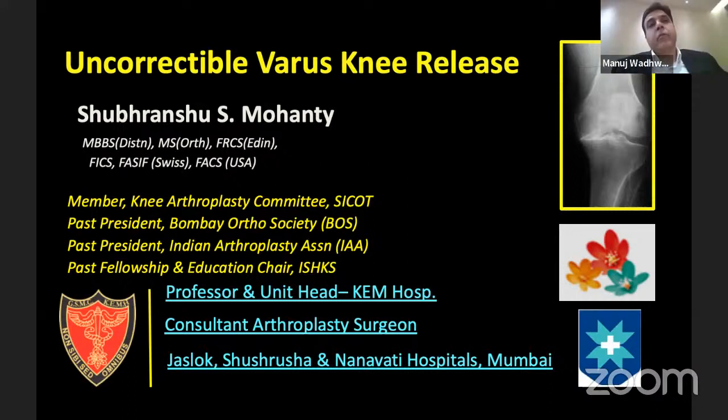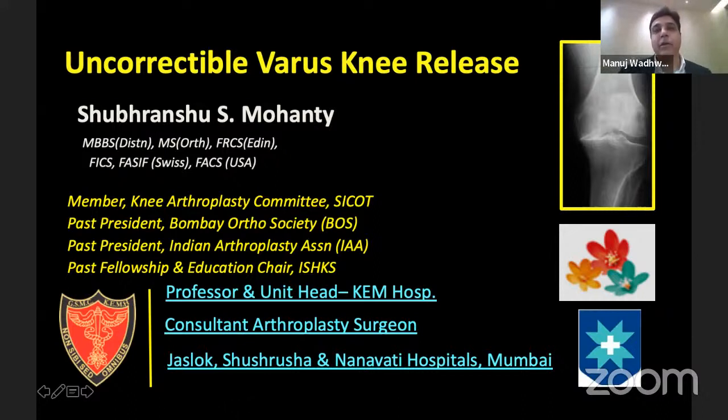Rajeev, I have a personal viewpoint. In all these varus knees where you have a medial avulsion, the message for youngsters should be that they should always fix it, either with a screw and washer or with sutures, because this subsequently leads to mid flexion instability later on. So I agree.